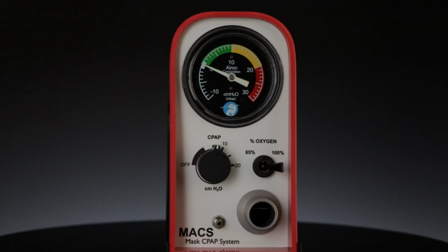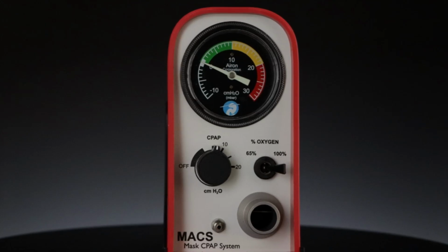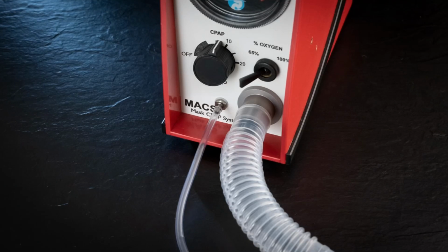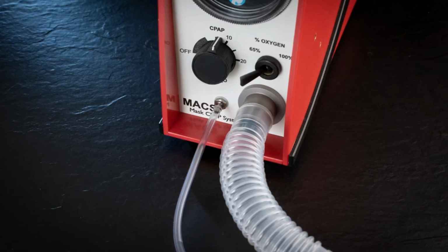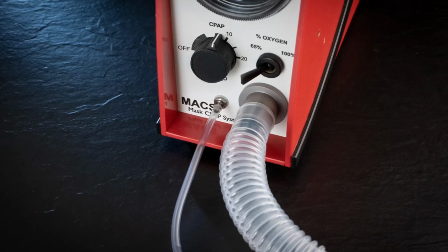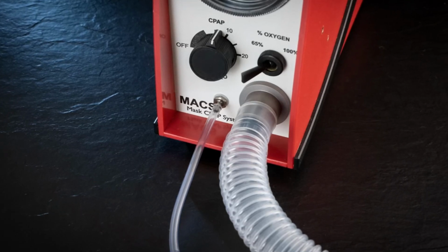Please note that it takes less than 1.5 centimeters to open the demand valve, a key advantage with any patient working hard to breathe. The MACS will make it as sensitive as possible when the patient starts initial effort of breathing. The device opens the demand valve, and the flow will adjust automatically breath to breath to meet patient demand, which assures proper pressure delivery without wasting oxygen.